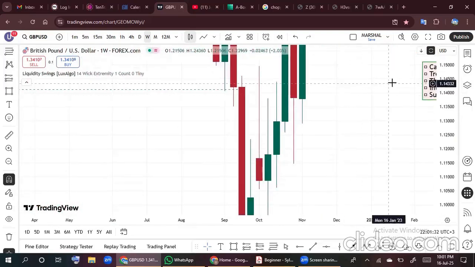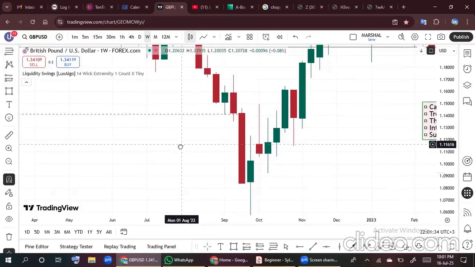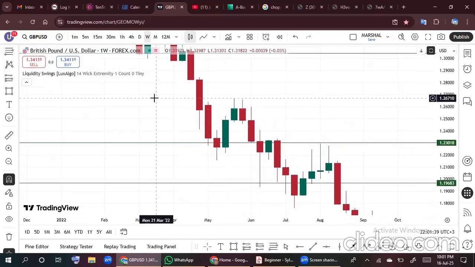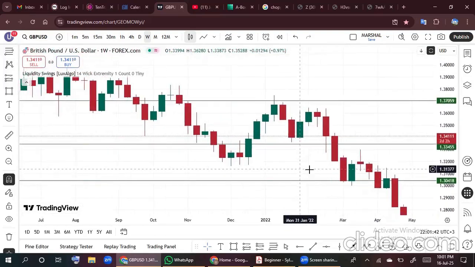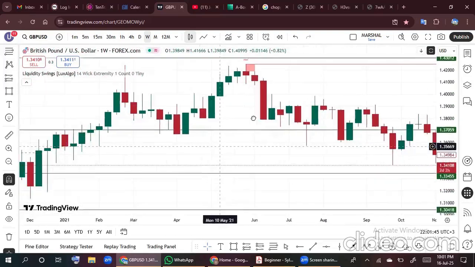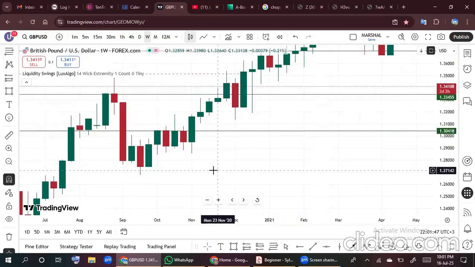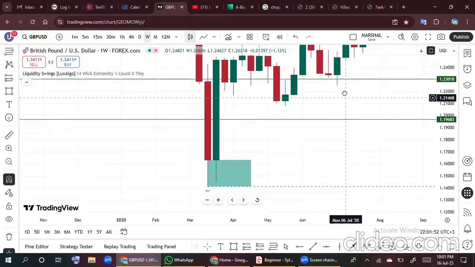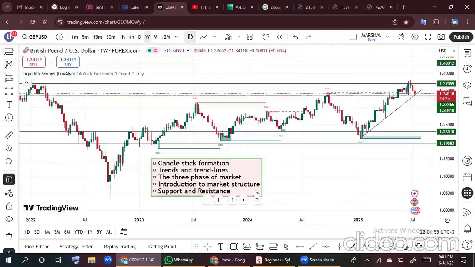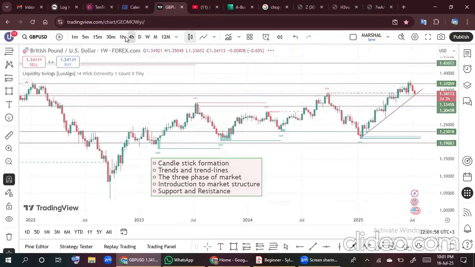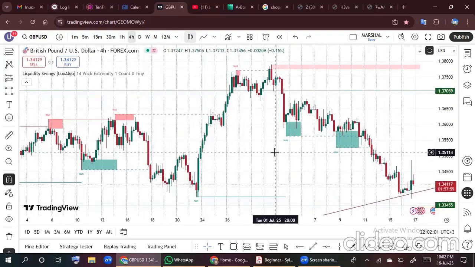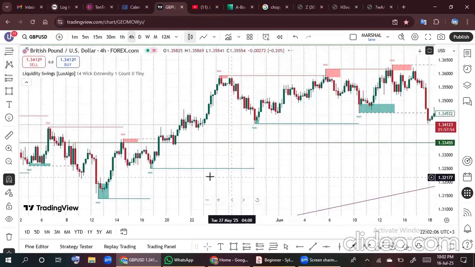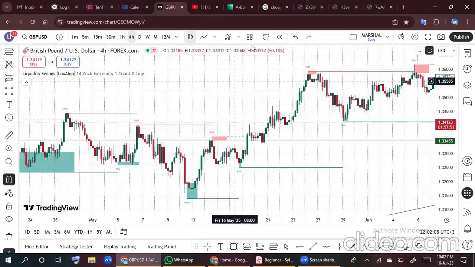Now, when you go to the lower time frames, you see a lot of Marubozu candles without wick. Sometimes no wick at the top or the bottom or both sides. I can't really find any here without wick, but I think if you go to the 4 hour time frame, you might see a Marubozu candle. So it's called Marubozu. Whenever you see that, just know there is a very, very strong pressure, either on the bullish side or on the bearish side.